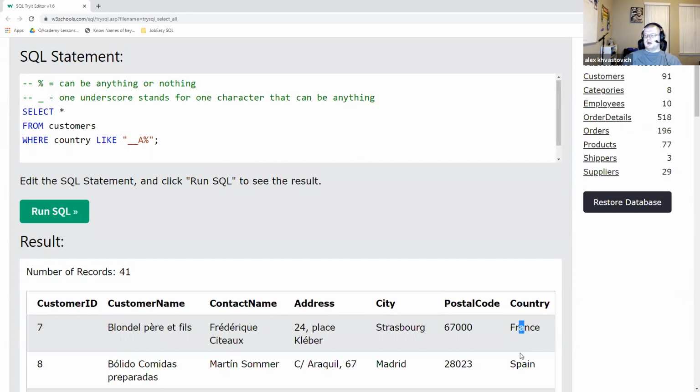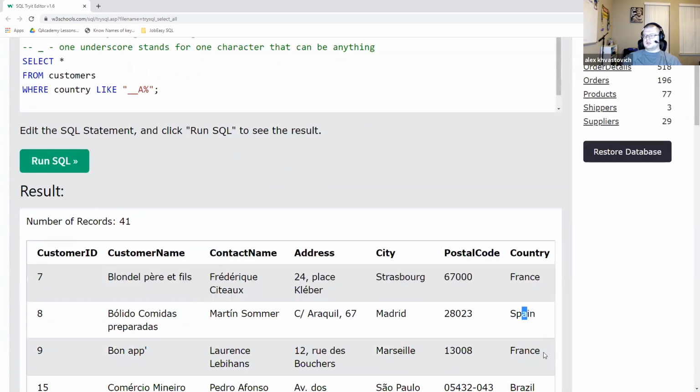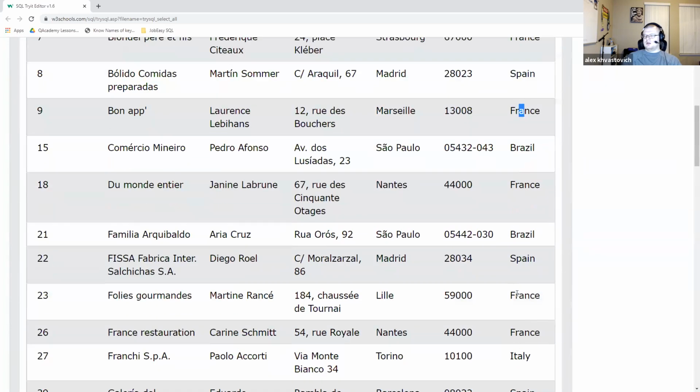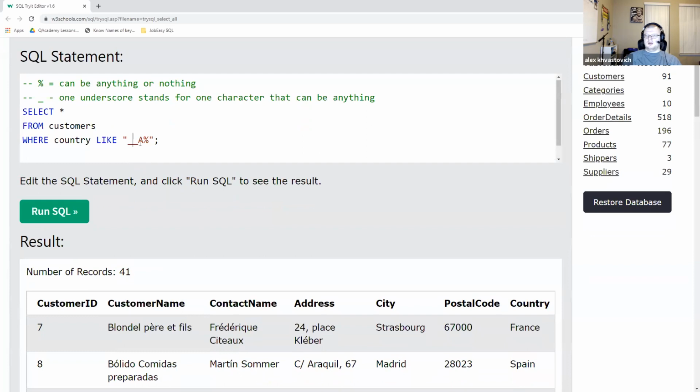So apparently there are a lot of countries where the third letter is A: France, Brazil, Spain, Italy, a lot. All right, good. Is anyone having trouble doing this?